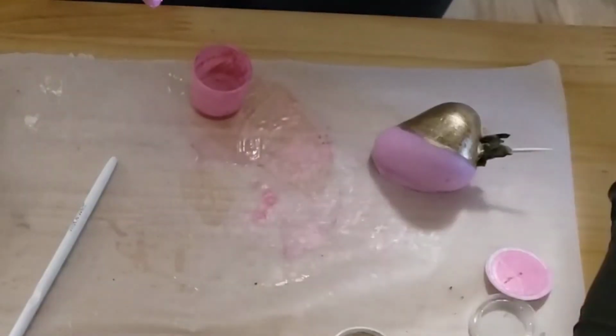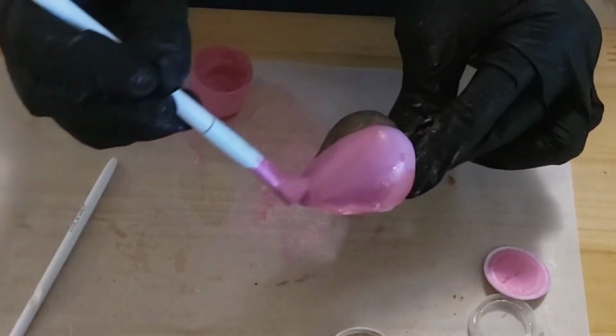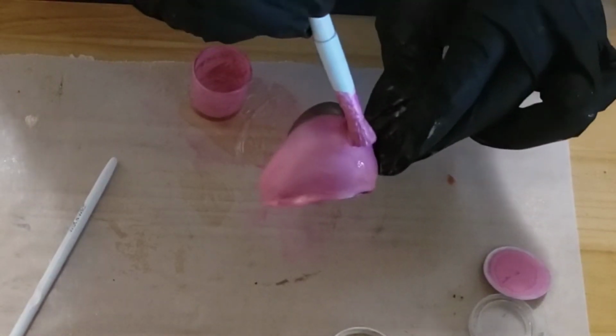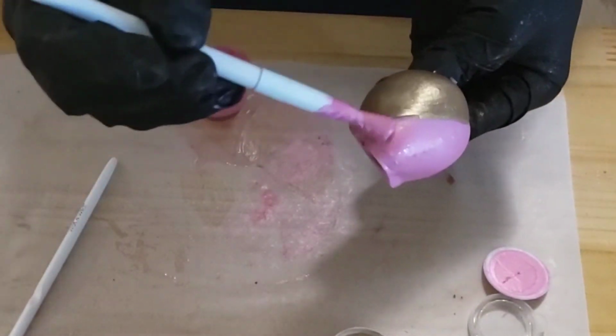Okay, so here is that one I painted earlier that I told you guys you would see later in the video when I paint the pink side. So I am going to just paint the pink side, being really careful not to get any pink on the gold.